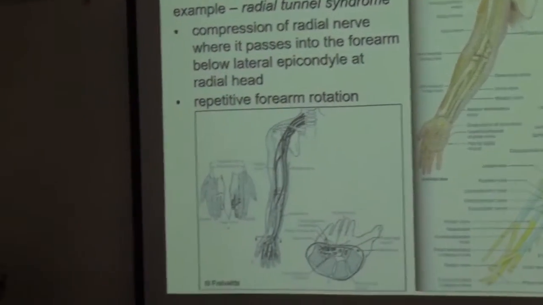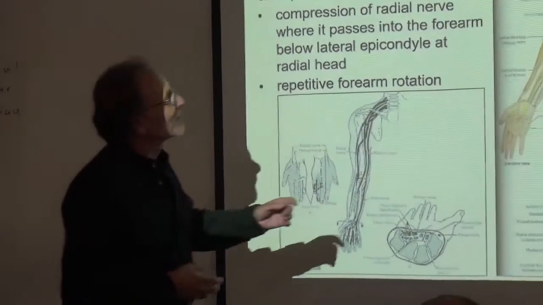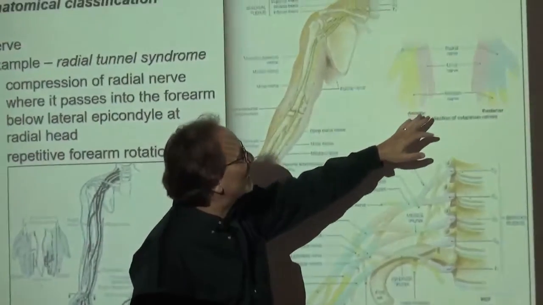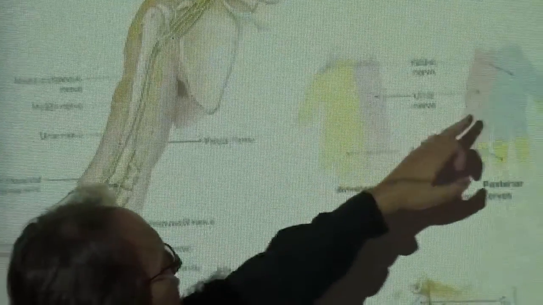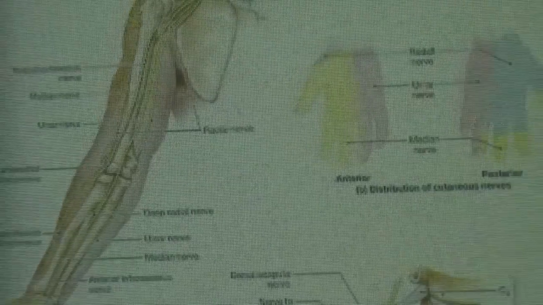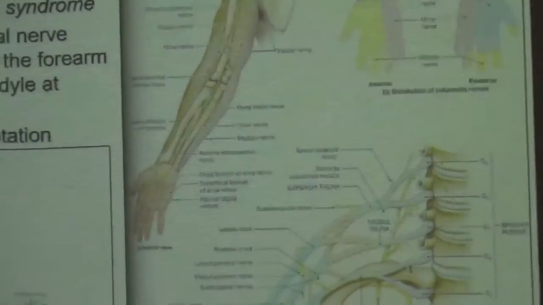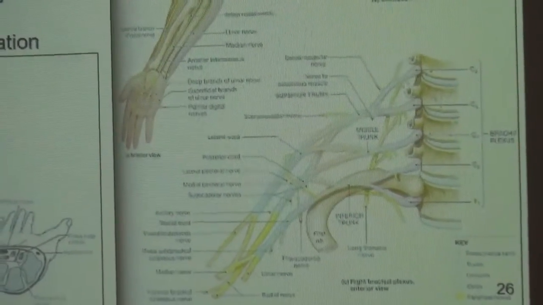And this is just a demonstration. I couldn't find a nice innervation pattern for the radius other than this. This isn't quite as nice an illustration, but this shows a radial innervation for the hand. Do you not have to know these diagrams, by the way? Your wonderful, colorful diagrams.